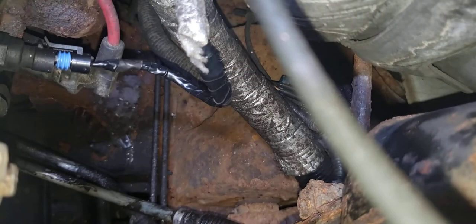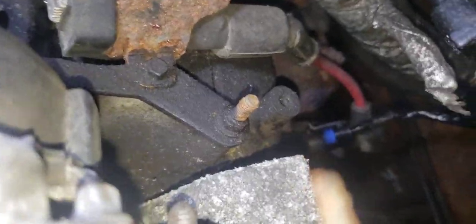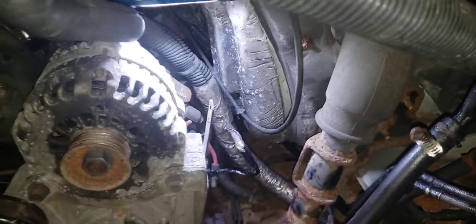This reminds me, these coils don't look too good. They've been in there for a while, so I'm gonna have to tune this thing up too. All right, and that is my Chevy Express.